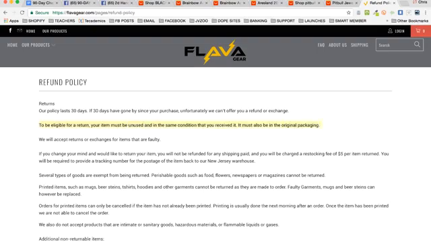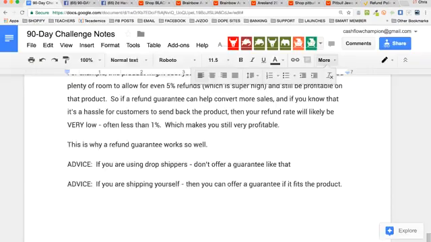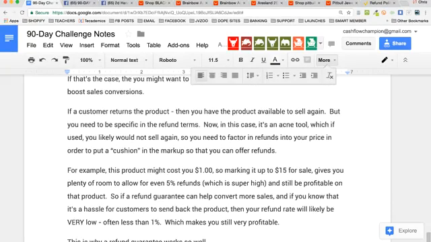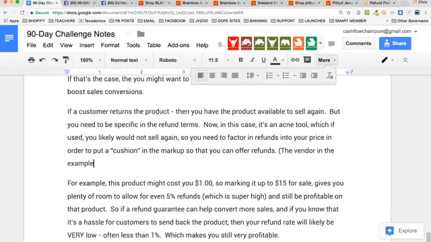In this case, if it's an acne tool which is used, you're not likely to sell it again. The vendor in the example says that only products that are unopened can be returned, so they avoid this issue.